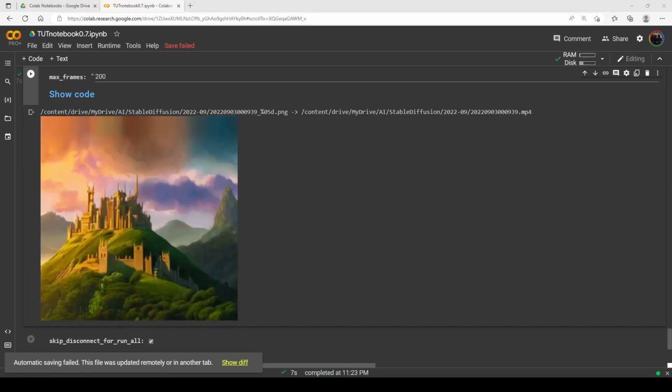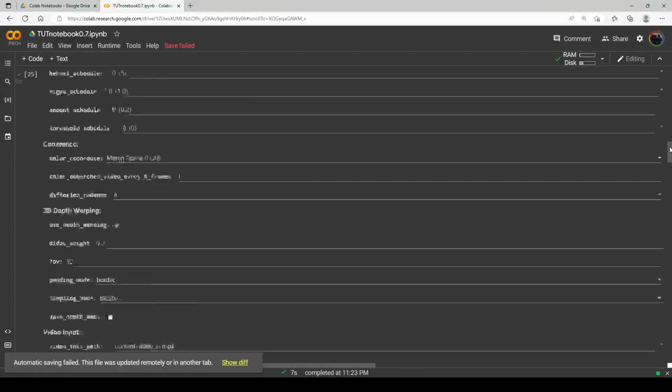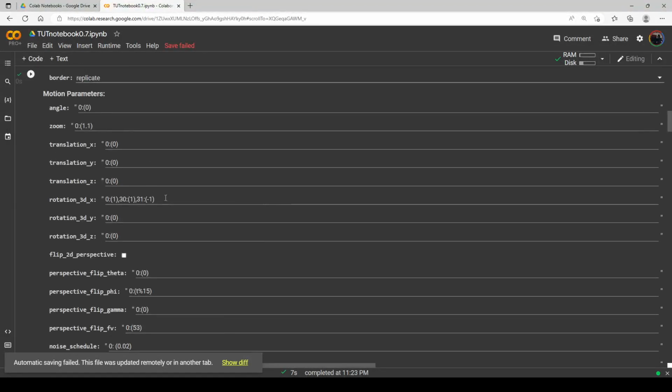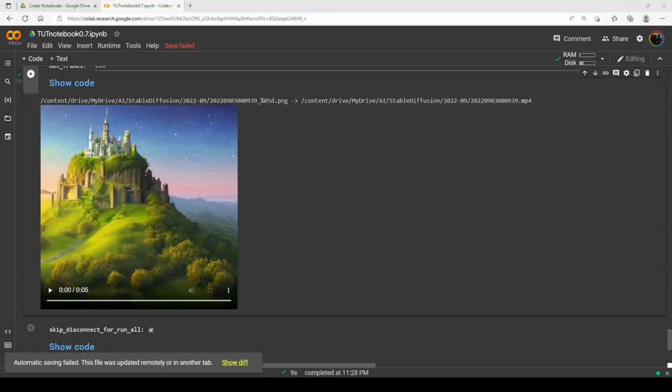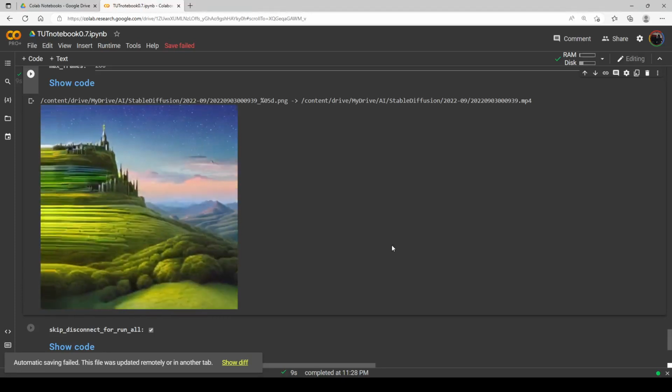And so our next one here is going to be the Y, and what that will do is it'll be similar to the X, but this is going to be a left and right head turn. So we're going to go ahead and just put this one back down to 0. And then we will go to the rotation 3DY, which again will be like a left and right head movement. It's like you're looking left and right. Okay, and the video is finished. And again, this is our rotation 3DY, which is our left and right head movements. So if you notice, we're turning our head to the right, then turning our head to the left.